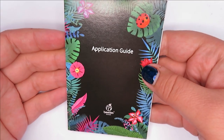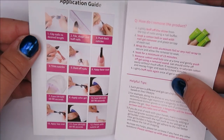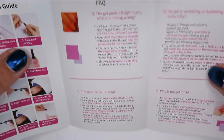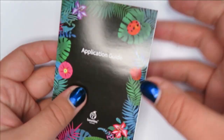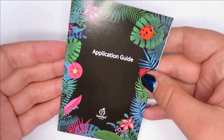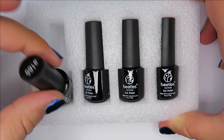We have got the usual application guide, where it just states how to apply the gel polish, how to remove it, some helpful tips, and we've got a few FAQ questions there. The basic bits and bobs, but very helpful, especially if you're new to gel polish and doing nails. And then the gel polish comes all protected in these nice little pads.